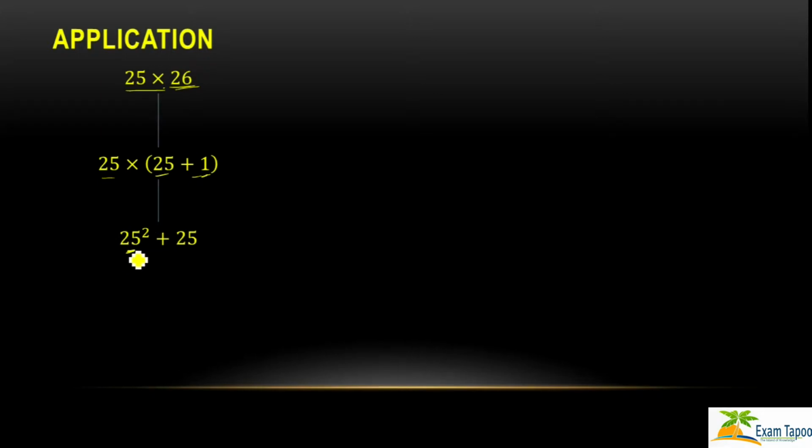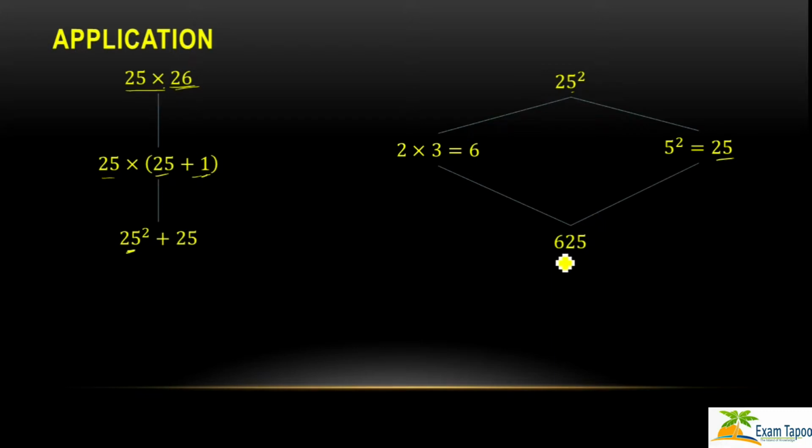So I will calculate the square of 25 directly. How can we do this? Step 1 is very simple: I will increment this 2 by 1 and multiply the result with 2 only. So 2 times 3 gives 6. Then I will take the square of 5, which is 25, and I will join the results of both steps. This is the technique that we have learned. So this will give you 625.